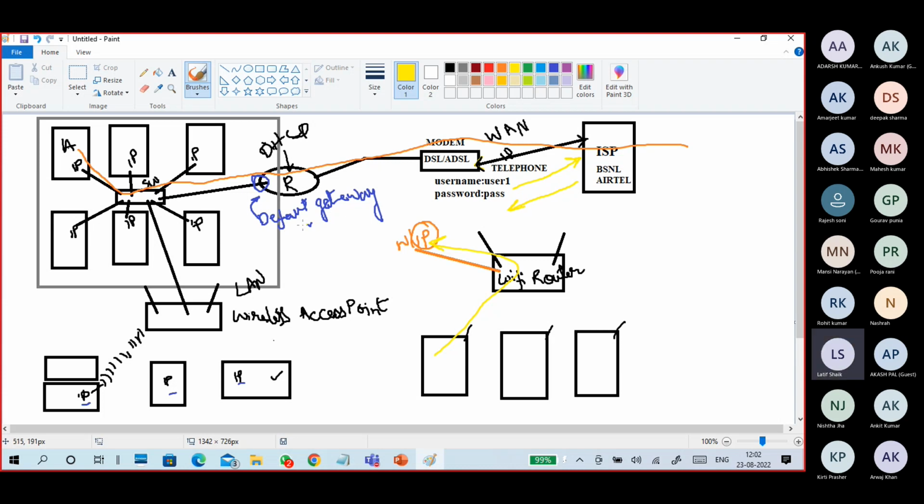Here I used wires to connect this network to this network. Same thing, but I use wireless.